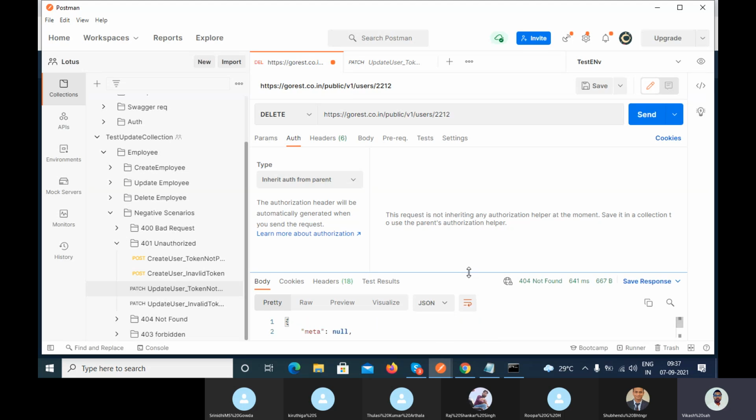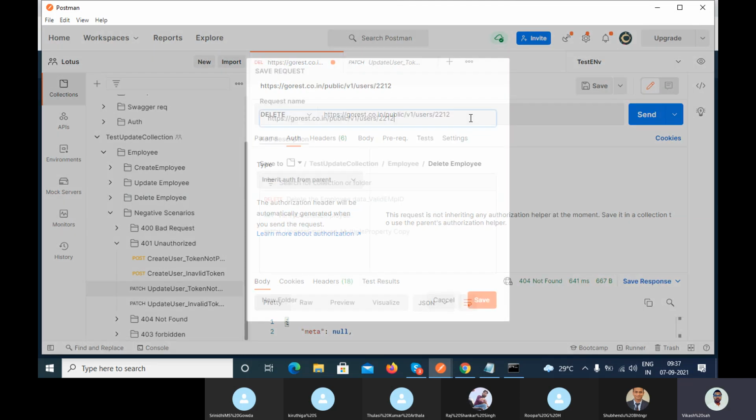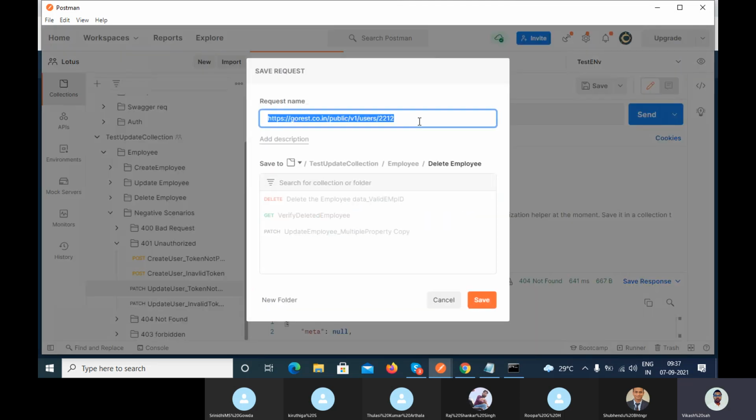Okay, it's showing 404 because this ID is not there. But when this ID is valid, then you will get the 401 unauthorized. Okay, so we can add this scenario like that.